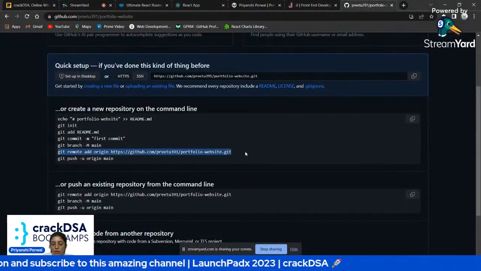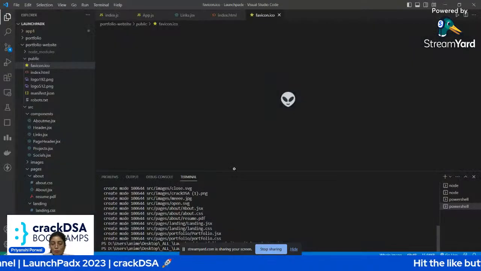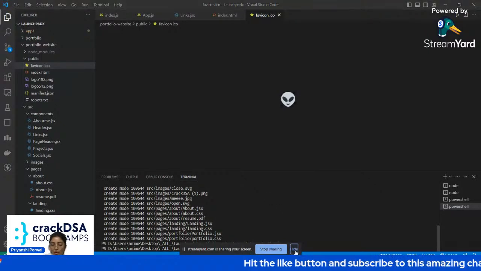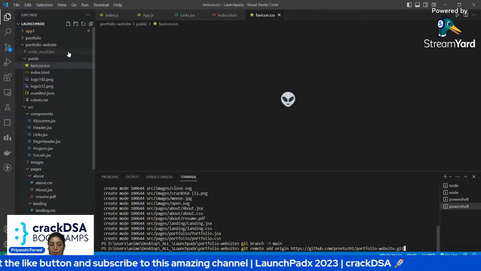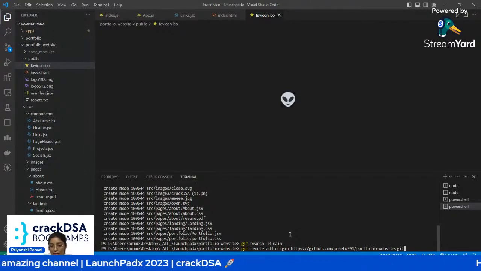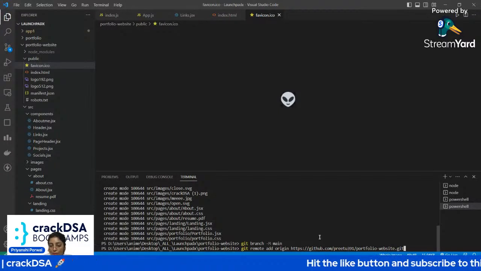Now how is GitHub going to know on what repository you are trying to put all your code? This command is for that. That is git remote add origin. You initialized this particular folder, portfolio website, as a Git repository, but where do you have to tie it? You have to tie it to this particular GitHub repository that you just made online, right?